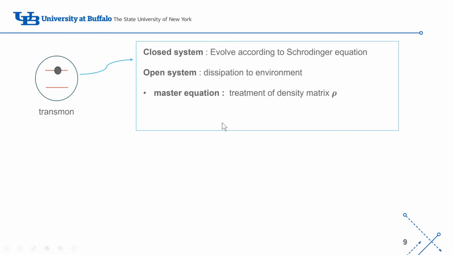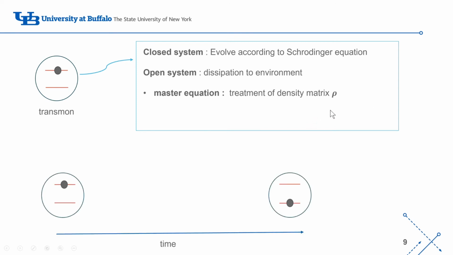So that's exactly what we want to investigate in our case. We can solve such systems using the Master's equation, where we think of the system in terms of a density matrix. Initially we had the transmon in the excited state, and in the end it goes to the ground state over a period of time. What happens in between these two states, we don't know exactly. We lack the information about what's happening in between.